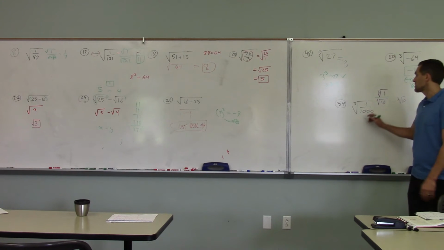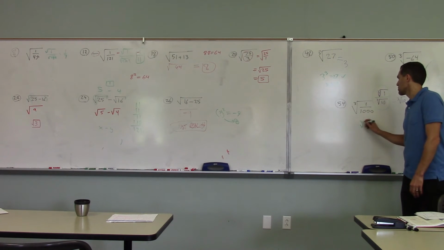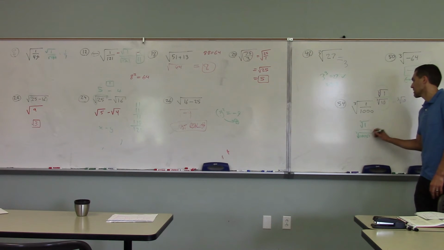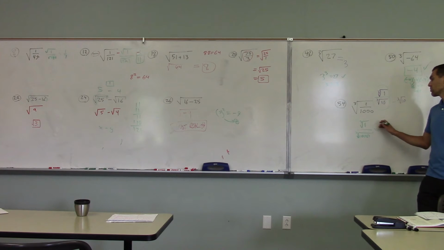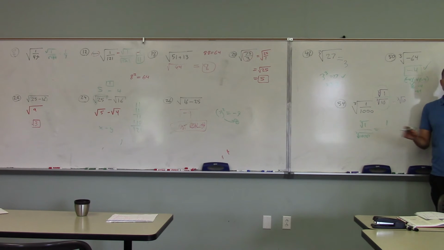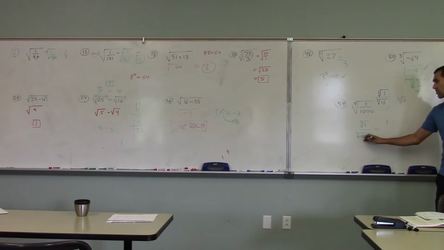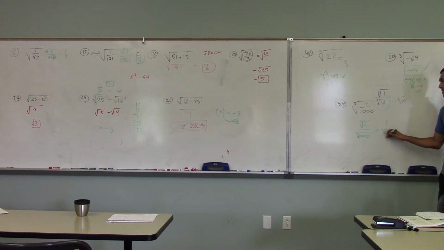Okay, so once you take that, you would split it up to be the cube root of 1 over the cube root of 1,000. But then the cube root of 1 is just 1, because 1 to the third power would be that 1. And then what to the third power is 1,000? Just 10, not that cube root there. So once you evaluate it, that sign goes away. Perfect. Okay, those are good problems.